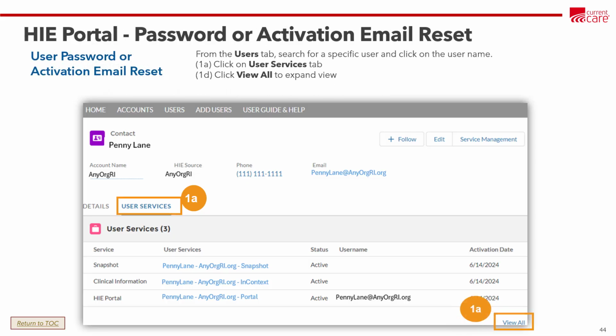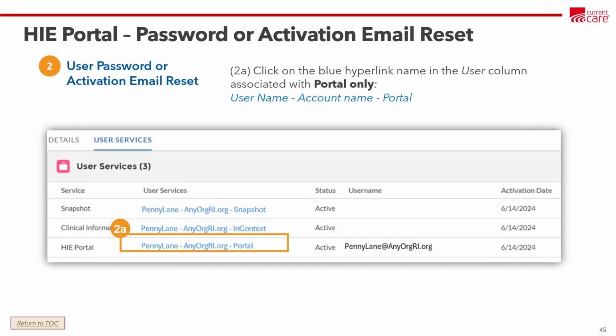Users can reset their own password, but if a user has activated their account, the HIE admin can also reset passwords and reactivate accounts if necessary. Use the search bar to select a specific user, click on the username, click on User Services tab, then click View All to expand the view. Look for the services associated with the portal, then click the blue link.